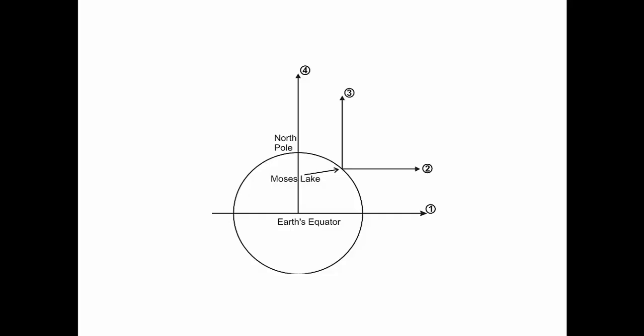Okay, here's a little view of the Earth looking at it from a ways away. You can see the Earth's equator on there. I've got an arrow drawn to where Moses Lake is on the Earth approximately, and the North Pole's up there. I've drawn some arrows going from the center of the Earth through the equator out to infinity, and that'd be in one direction, and then from the center of the Earth through the North Pole straight up. So which arrow points to the celestial equator? Let you think about this for a few seconds.